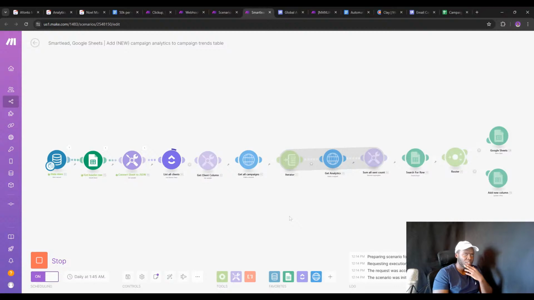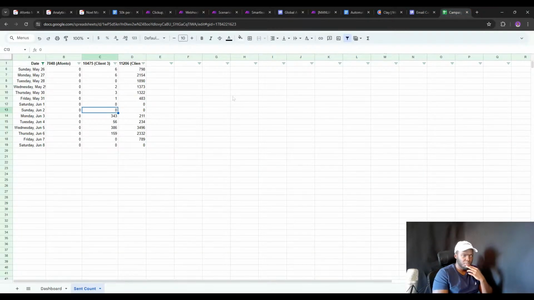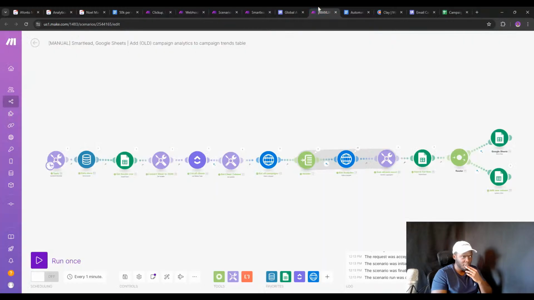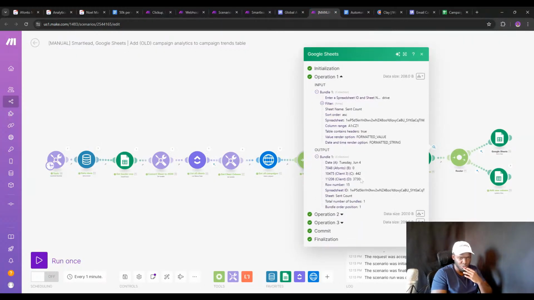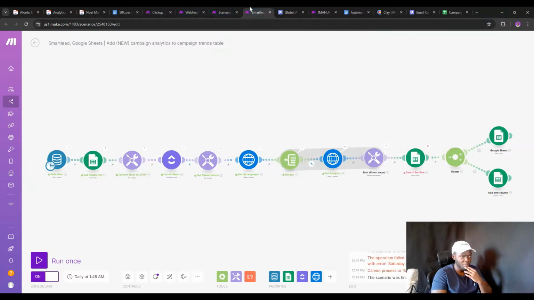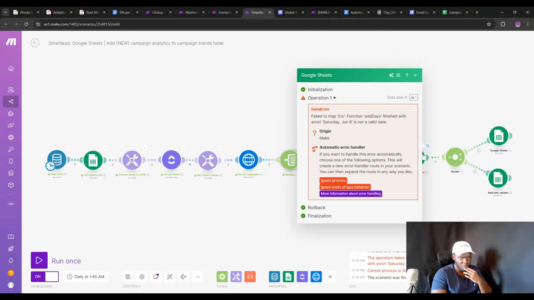But this should be changing the Friday stats. Let's put some random numbers over here so that it's actually going to change and we're going to see it come into effect. And so this is looking at June 4th. Wait, wrong date, wrong one. Saturday, June 8th is not a valid date.